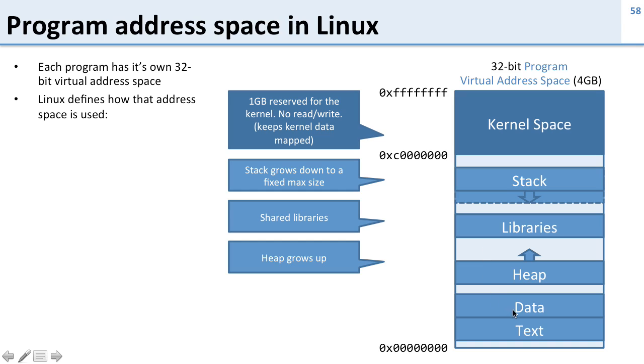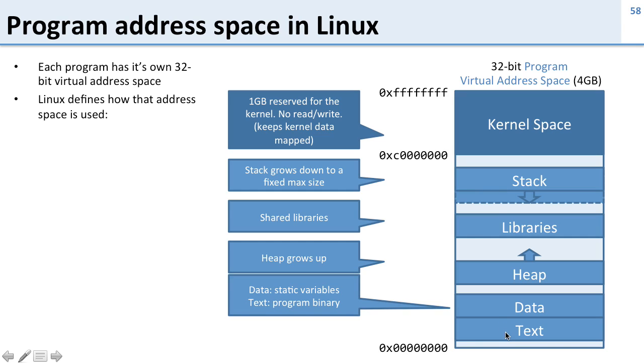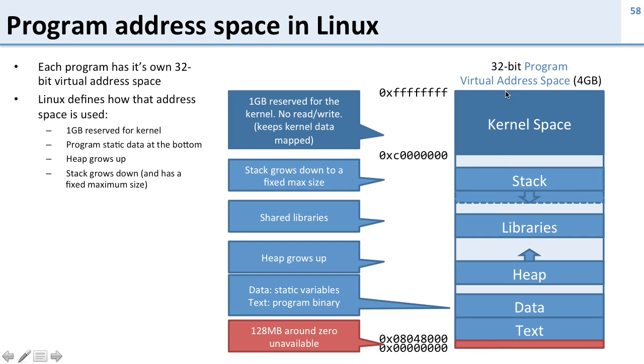So in addition to this here, we have two segments down at the bottom called the data and text. So the data segment here, this is the constants and data that your program has, and the text is the actual program. So this is the program code down here, or the program binary. And then finally at the bottom here, we have about 128 megabytes around 0 that are reserved basically for I/O, and the kernel doesn't let you get access to. So a bunch of space that's reserved for the kernel. We have the stack that goes down, the heap that goes up, libraries in the middle, and then we have our code and data for the program in the bottom here.